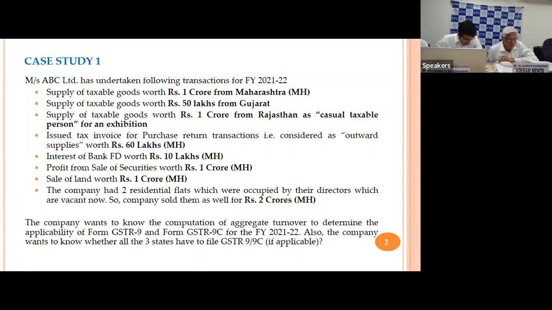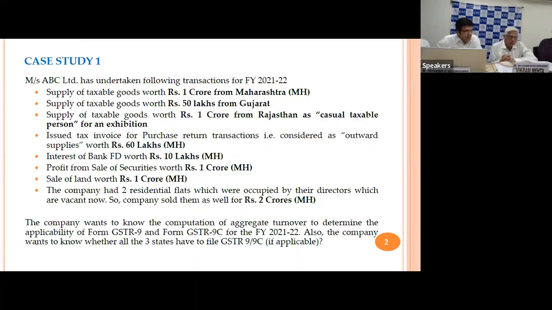I agree, Sumit. Although it may be a purchase return for me, under GST many people have adopted this practice. While having a purchase return, you need a credit note from the vendor, and then the vendor needs to make sure that you have reversed the credit. So to come out of all these compliances, many people have adopted this practice of straight away issuing a tax invoice for returning the goods. In your books, you may treat it as purchase return, but once you have issued a tax invoice and shown it as a sale in your GSTR-9, in my view, that will also be counted as turnover.